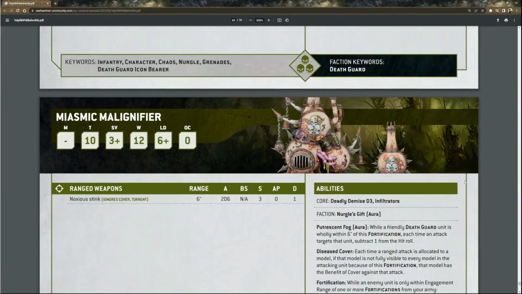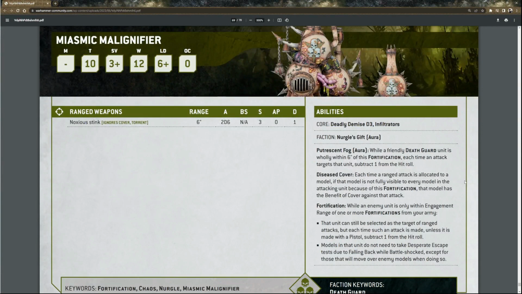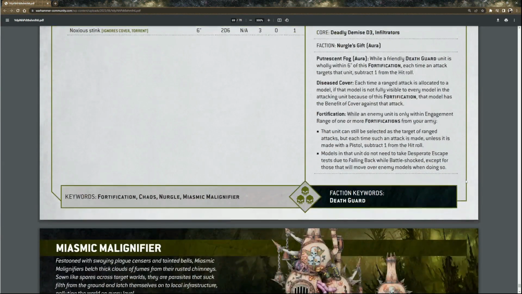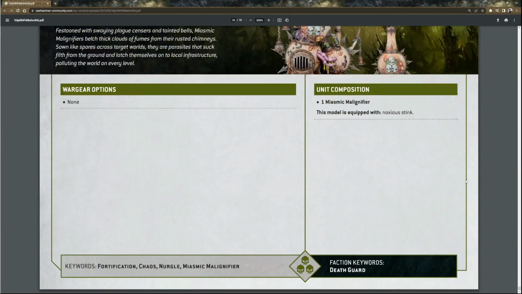The smokestacks. Oh, the bong. Yeah, Death Guard bomb. The bong. Cover if you're blah blah. Hit fortification rules. It's just a fortification. It does spew flamers around it. He's got a 6-inch 2d6 flamer. It's straight 3 though. Whatever. Depends how many.